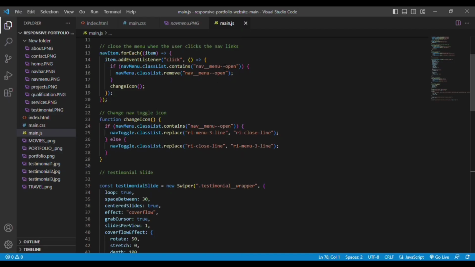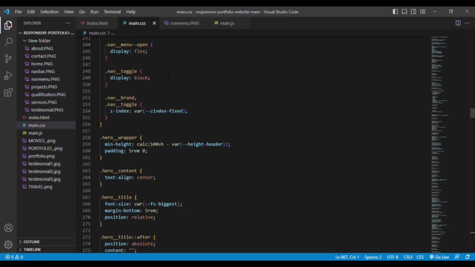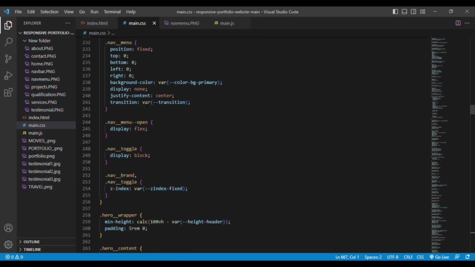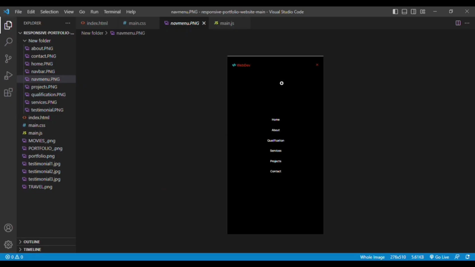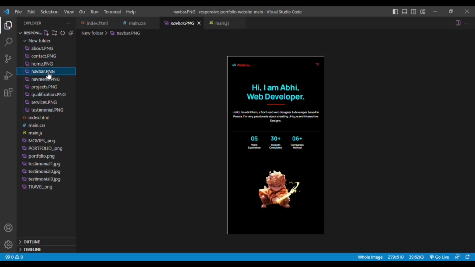That means it will make the display, display flex, right? It will remove this one. What will happen? The display flex element will be lost, and now we will get display equal to none. Because we have display equal to none, this menu will be hidden. Like, it will come back to this section, and it will move to whatever section that we have clicked. If you click the home section, it will come to the home section and the menu will disappear. That is added over here.